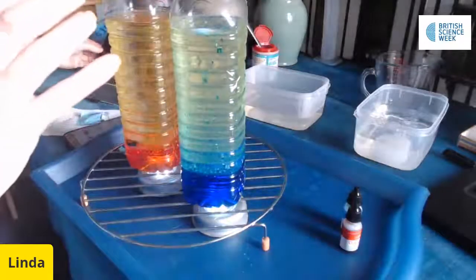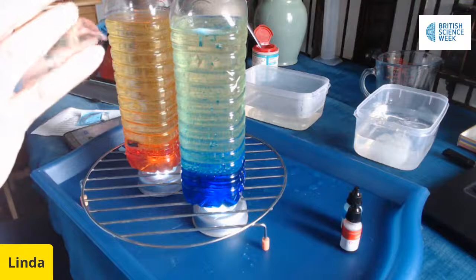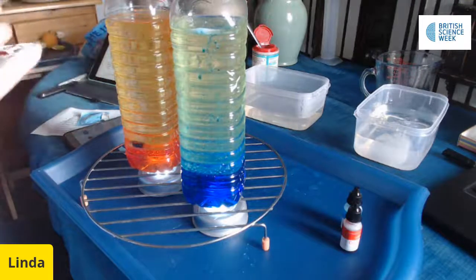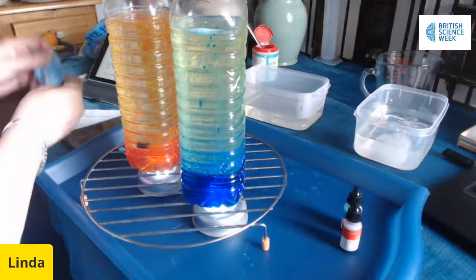Now, I did say that we only needed a quarter for the experiment, but of course, if you want to go on making bubbles, you can put more and more Alka-Seltzer into it. So we take a second one.